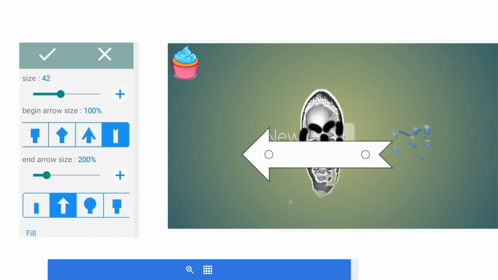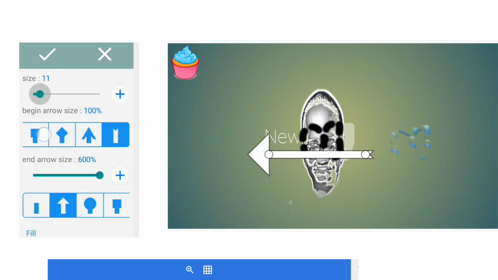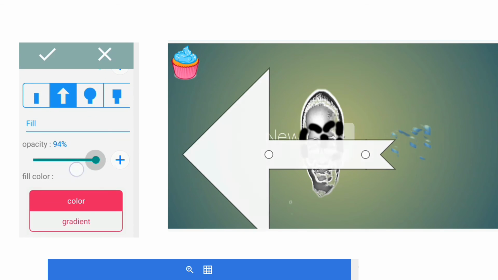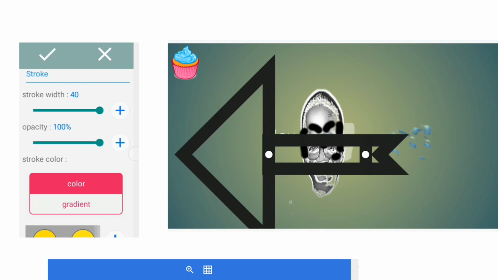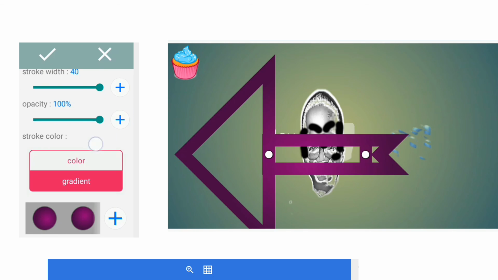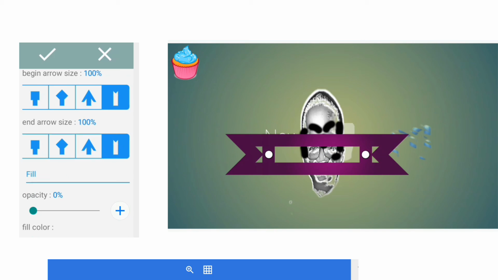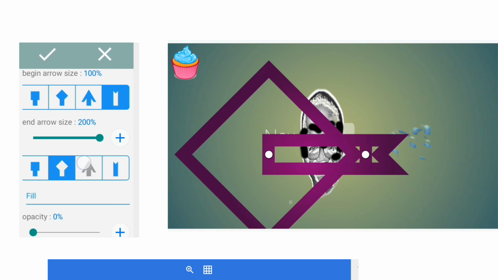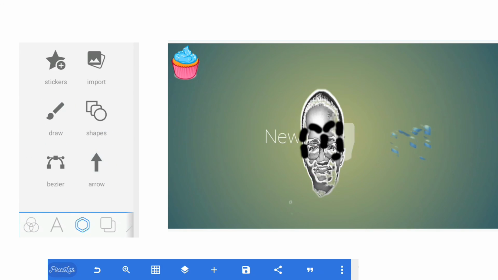Then if you want to change the beginning of the arrow, or you want to increase the size of the beginning, leave the opacity and the stroke, then you can just change the color or the gradient of it. You see that some will be better. That's it. Just press the check button there. Or if you don't like it, just press back.